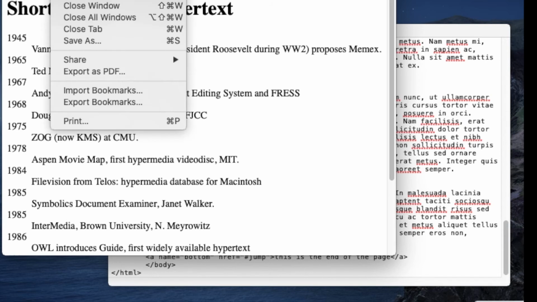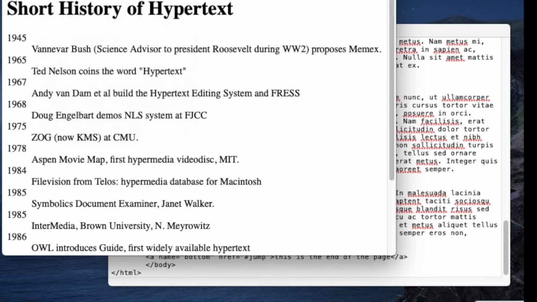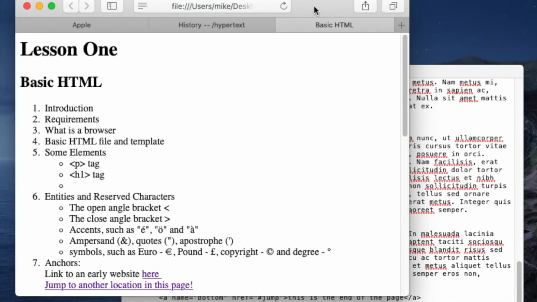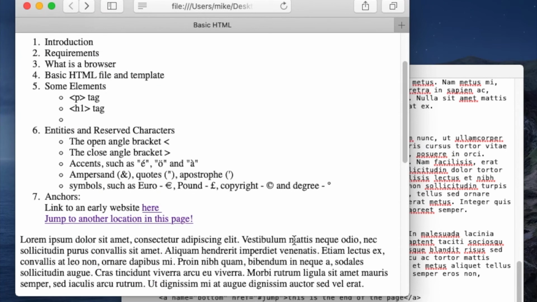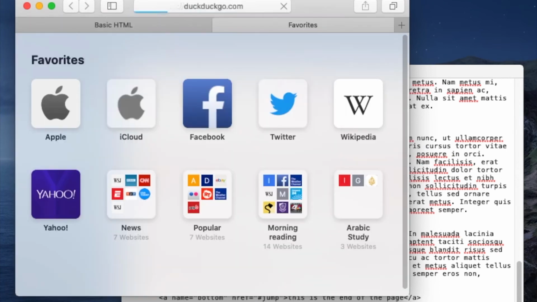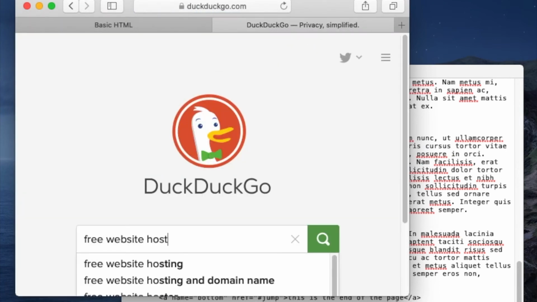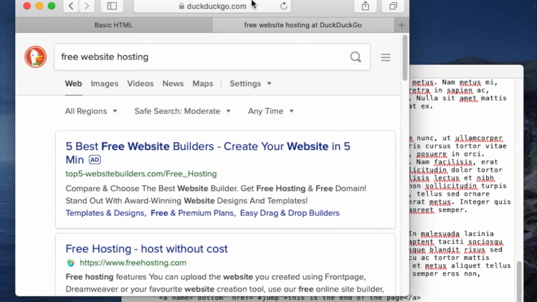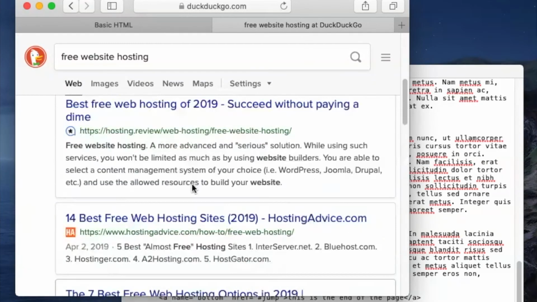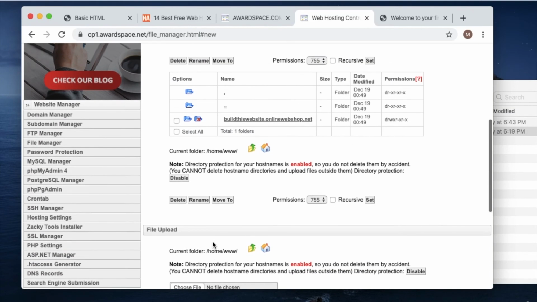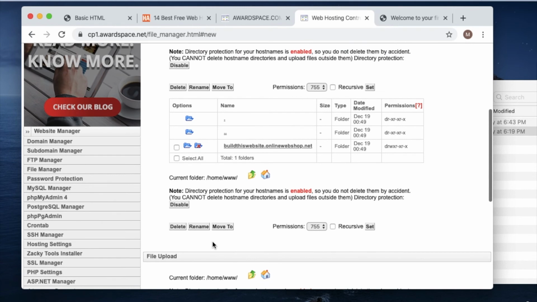So now that you've built your web page, you can put it on the internet for the world to see. There's quite a few companies out there that provide storage space and servers connected to the internet, and they're called hosts. And some of them are free, some of them you pay for. So just for an example, I got on the internet and searched for free web hosting. For the purposes of this video, I'm going to skip the parts where you register and log in. So we'll assume that you're able to do that.